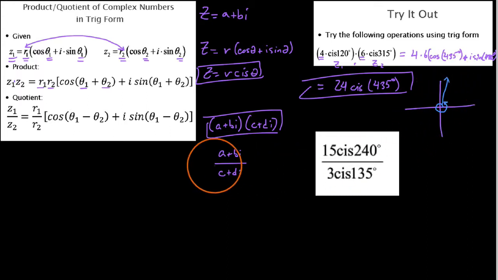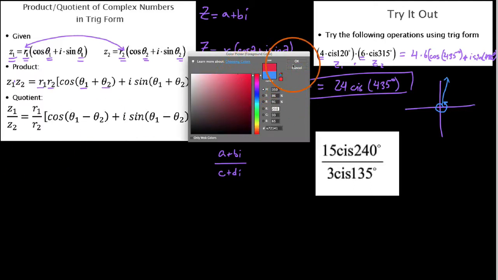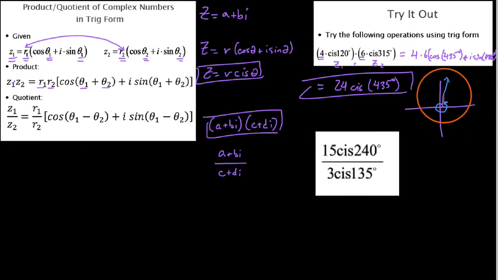Instead of telling ourselves that our complex number is 24 units out from the origin in this direction right here, that's fine, but I would say really it's in a 75 degree direction. The point I want to draw upon is this: 24 cis 75 is the same complex number because you go in the same direction and you have the same modulus value. So we should always keep our arguments or angles somewhere between 0 and 360 degrees, including 0 degrees.